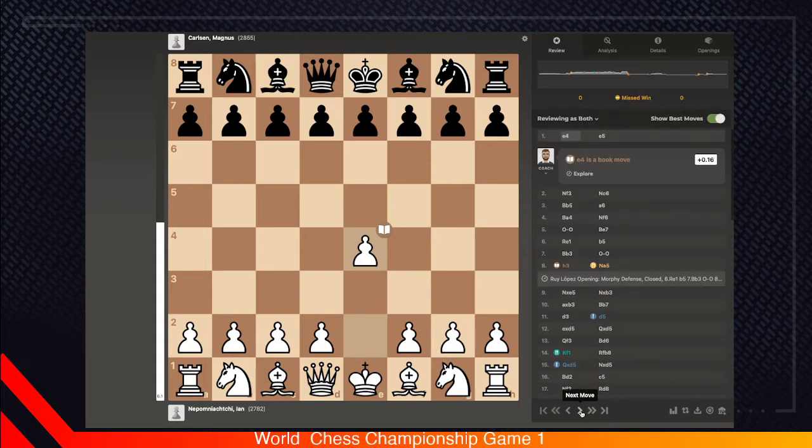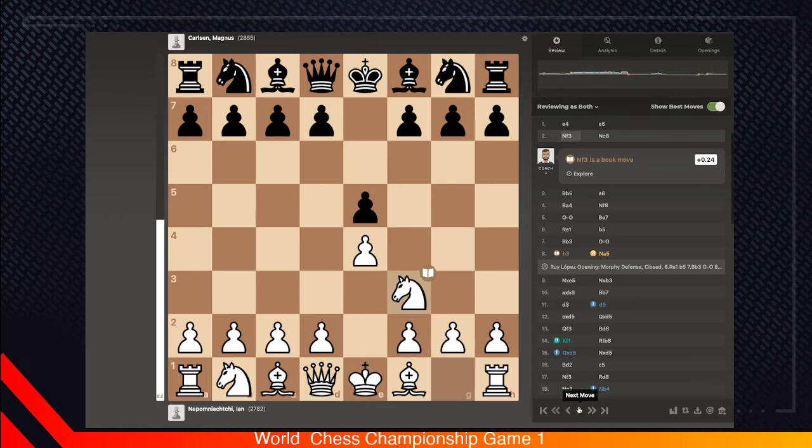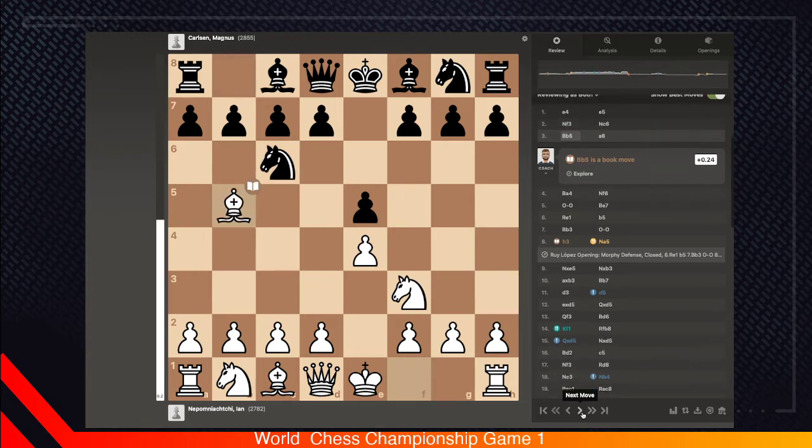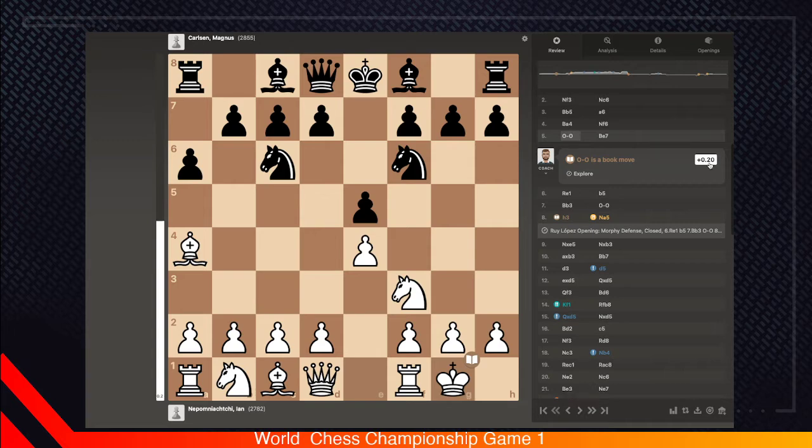The game started with e4, and we have d4, which is a book move as well. And so knight to f3, knight to c6, bishop to b5. You got the Ruy Lopez. a6, bishop a4, knight to f6. We're still in theory in the book. Castle. So right now, based on the depth of this analysis, white does still maintain a 0.2 advantage.